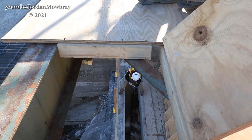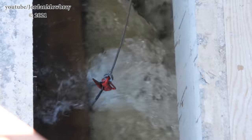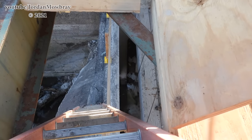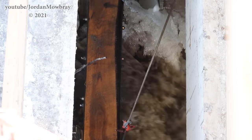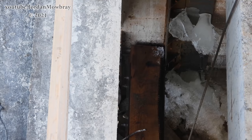This guy up here near the top is going ahead trying to hook that stop log down there. You can see he just hooked it. This one over here, it's hard to see, but this one over here as well is hooked. Now I can go ahead, pull out this next log. Pretty fast operation once they get going. Pretty much hook the log, pull it up, fly it out, and grab the next one.